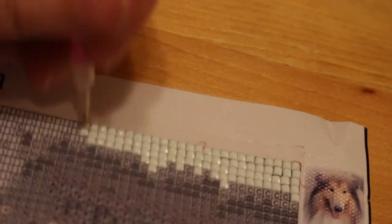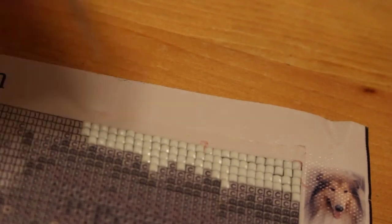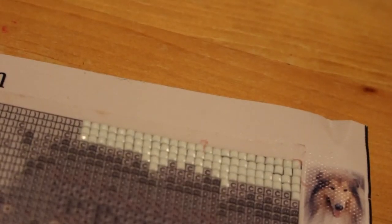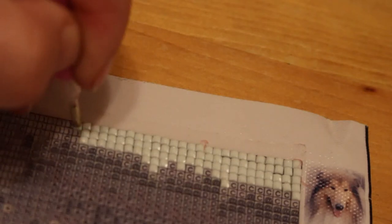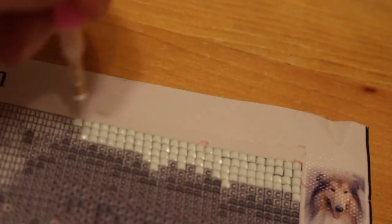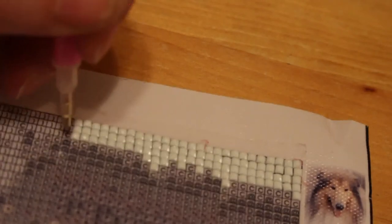I knew I'd ordered it and I was thinking about it the other day, hoping my diamond painting kit would come soon. Then I picked it up from next door and as soon as I opened it I thought, oh, my diamond painting thing is here - hooray! This is definitely something I'm going to have to do at the big table; I'm not going to be able to do it at the coffee table, it's far too intricate.